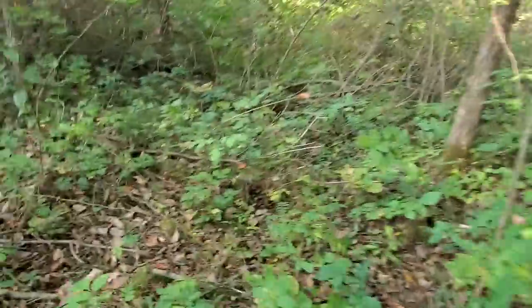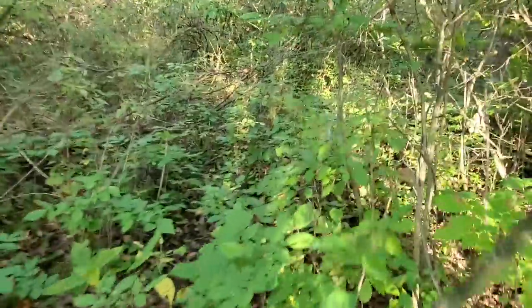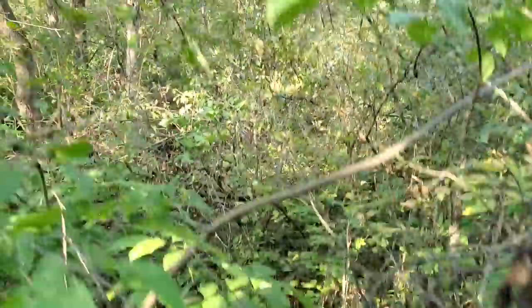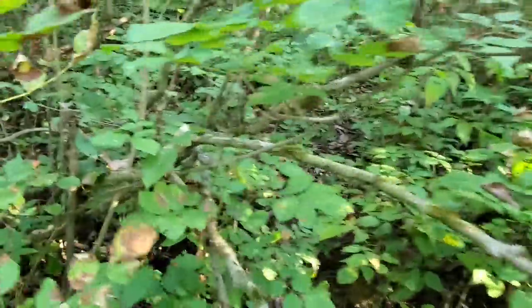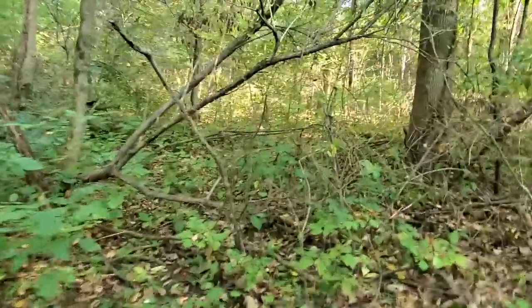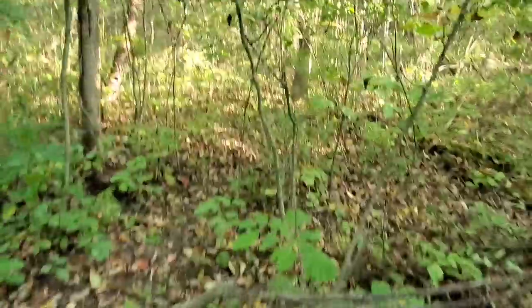Because this way, it's just getting more and more and more dense. Pushing into here. And I'm gonna get myself in trouble. I'm gonna push this way, which I know is the direction of that lake. This is what bushwhacking is all about. Just pushing through crap.